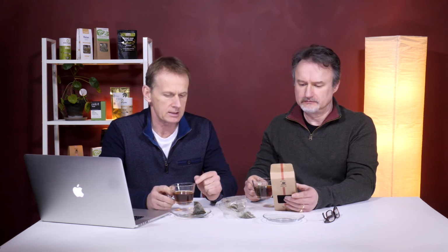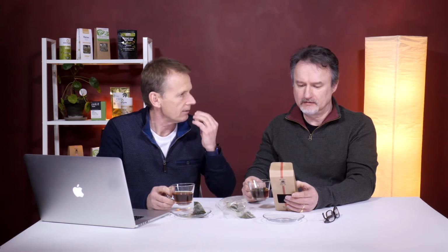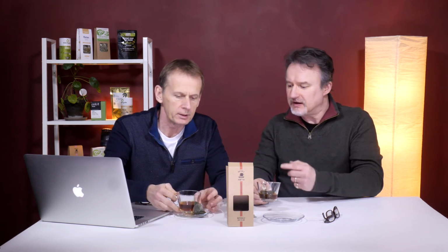But particularly about this tea, I notice, because you've got the English breakfast tea mixed with the hemp, you get a softer version of a black tea. A couple of the other breakfast teas that we've tried can have a stronger tannin to them and leave that drier taste in the mouth. But I think with adding a little bit of the hemp in there... Yeah, when we say English breakfast tea, it's Kenyan and Assam tea mixed together, isn't it? Yeah. And I wonder if bringing the hemp into it gives a more rounded flavour to it. You do get that little bit of a blend, so you get some of the hemp. It is actually very, very nice. It's very, very drinkable.